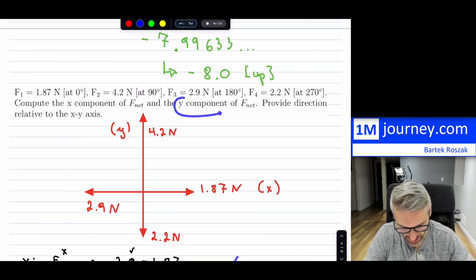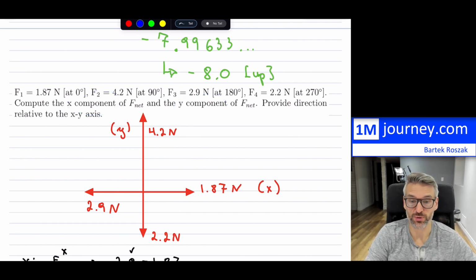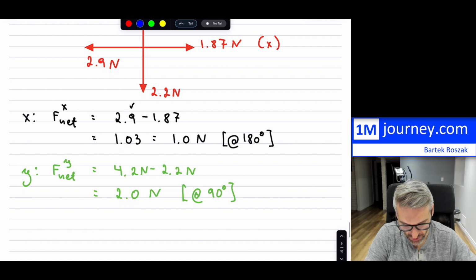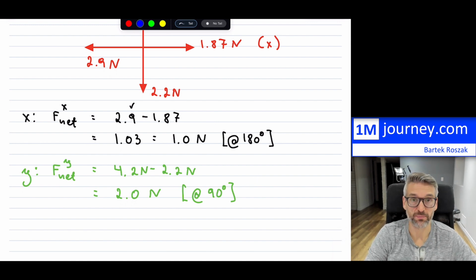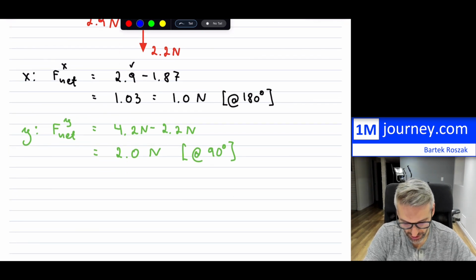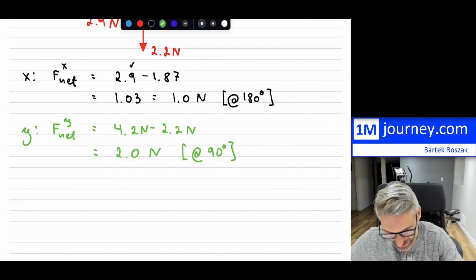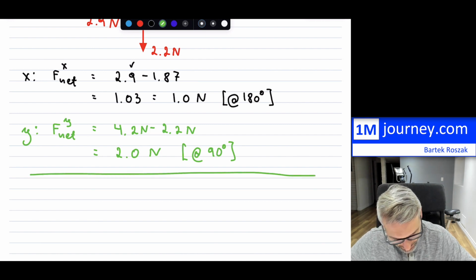So when they say just the y component and the x component, that is all that you would do, right? You would just simply have these two components for the net force. And of course you can combine them, right? As you start learning about that, you can certainly combine those to see what the net force overall is, but that's not what they're asking you here. So that is it for this example.